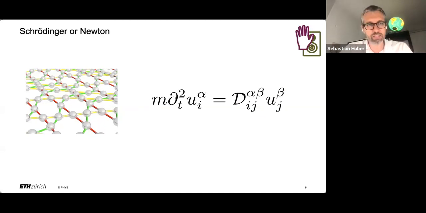Now, if you go over to classical systems and all of a sudden you say, oh, these are little balls, these are little springs, then it's just Newton's equations of motion. And of course, they're second order in time, and there is no i here. So it's different. But the structure of this matrix that we had describing our tight binding problem before, you just describe by the dynamical matrix describing your Newtonian equations of motion. So most probably certain structures that you could have had in that H just carry over to this D. Observable effects will be different, but topological content most probably will be the same for many aspects.